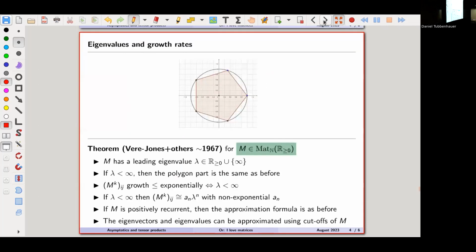Let me wrap up and we're done. So there's also an infinite version. Here's how it looks. Fine. So there's still a leading eigenvalue, it can be infinite. Otherwise, it's exactly the same. If it's infinite, your category grows super exponentially, because you would write down a formula where this one is the leading one. If it's not infinite, it has exactly the same type of pattern I showed before, with this eigenvalue to the n. So you can just take the nth root and get the previous theorem in more generality. Otherwise, it's exactly the same type of statement. The eigenvalues are around the polygon, and you can correct the property.